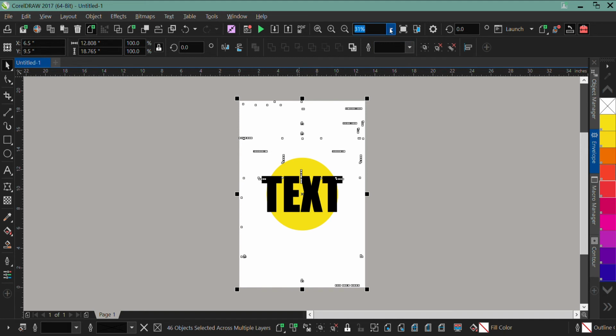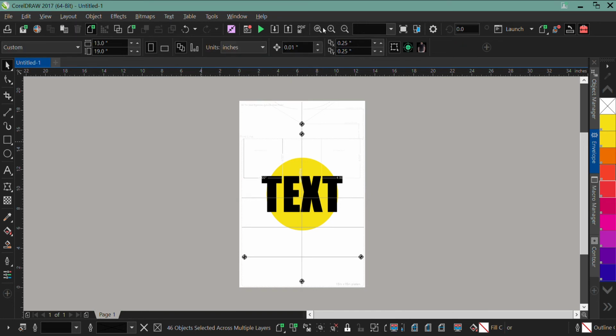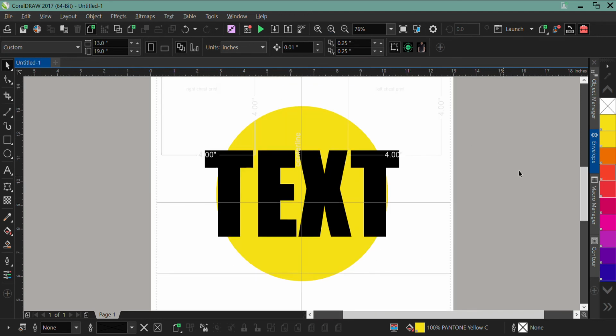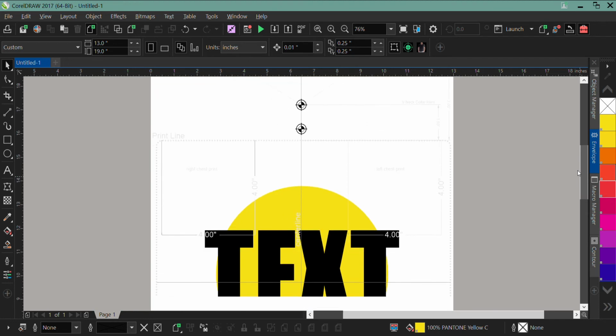I'm going to click here and hit to page so that you can see those registration marks are actually on the page. So now I've got registration marks on the page.